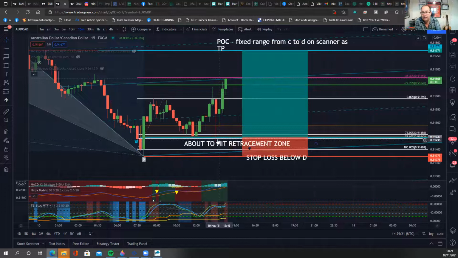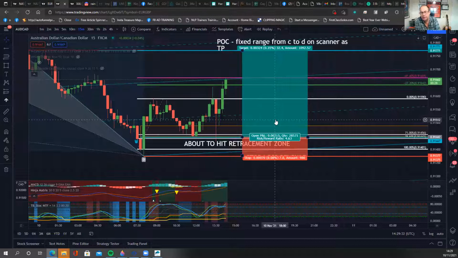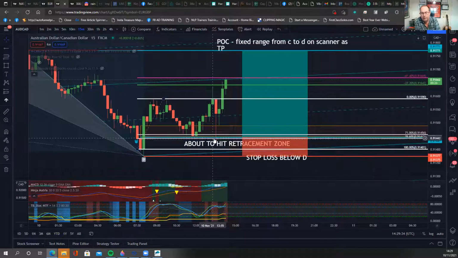I'm in. And you can set these as pending orders, so they happen when you don't have to be there. So if I wait for it to come up to here, which I think it will, this trade would be a 1 to 4.6. So that means this red bit here, if the price came down to here, it would close me out and I wouldn't be in the trade anymore. It would stop me and I would have lost money.